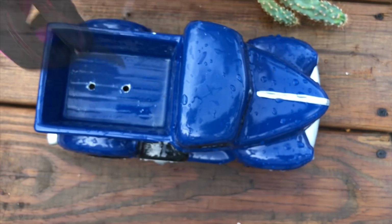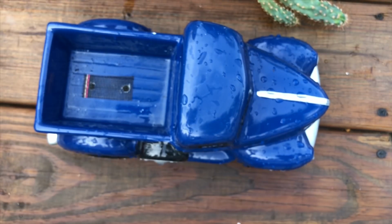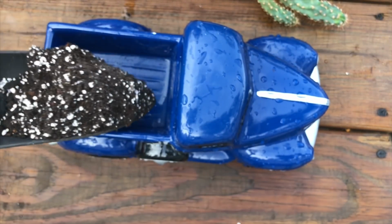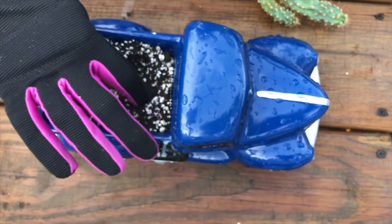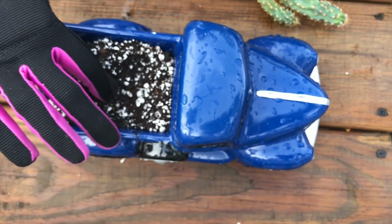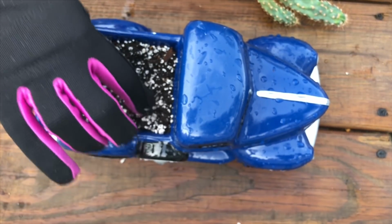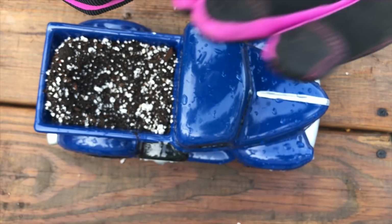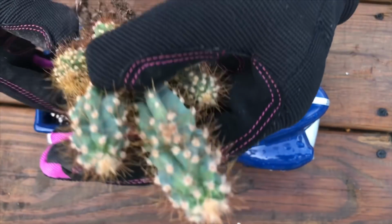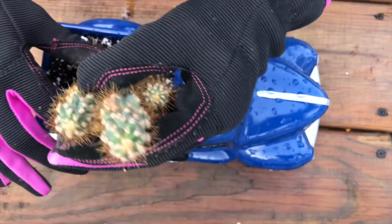Hold on, I forgot my mesh. Will that cover both? Yeah, it's good enough. Just try to put the dirt right there where it won't fall. I don't know if this is gonna work out the way I'm thinking. I'm not sure. It's very shallow, so we'll just see. These gloves, the little needles still come through the gloves.